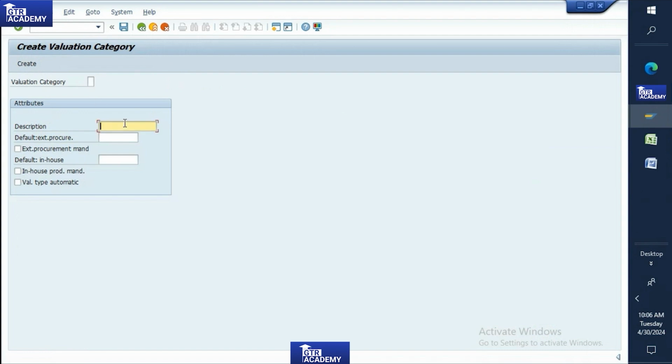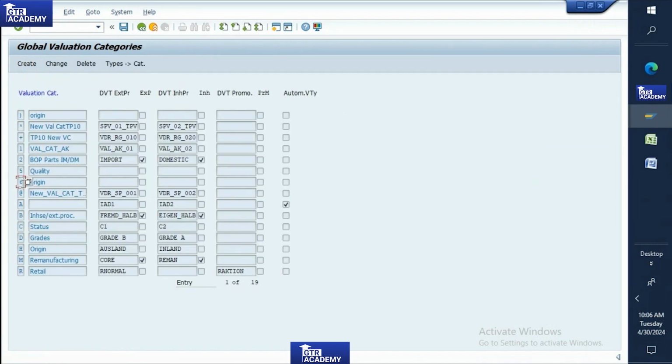For example, I'll create one more, 6, based on the origin. You don't need to select anything. You can see this button, right? Create. Yes. Just create it. Valuation category 6 was created. Okay, come back. See here. First step is done. We have created the valuation category, right?